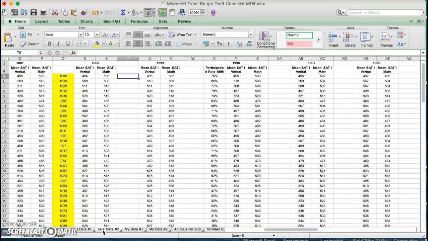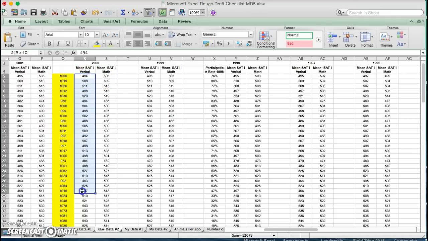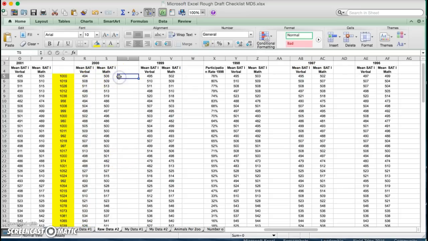So again, I'm going to show you several different ways to do this, and you can pick the one that makes the most sense for you. So the first thing that we want to do is find the average of these two cells. Keep in mind, we could also find the average of all of these cells, and in one of your assignments, to show that you know how to use Excel, you're going to have to do that too. So let's go ahead and talk about how we can do it.